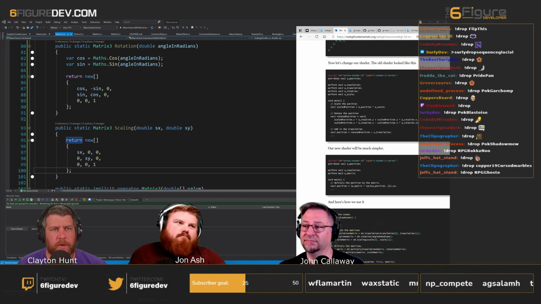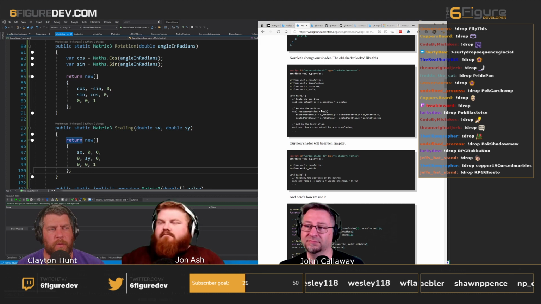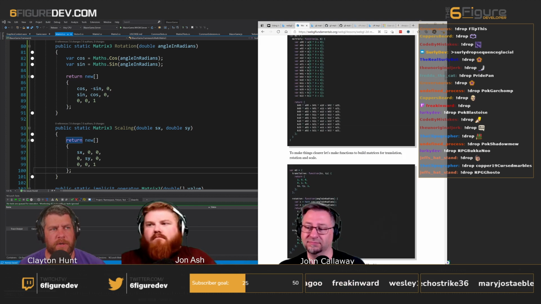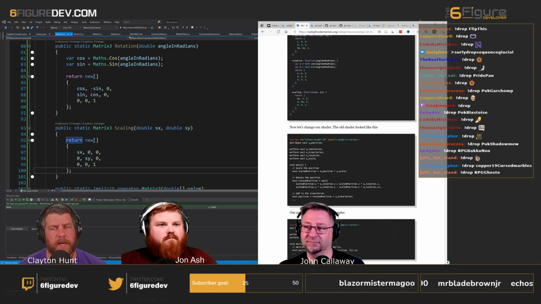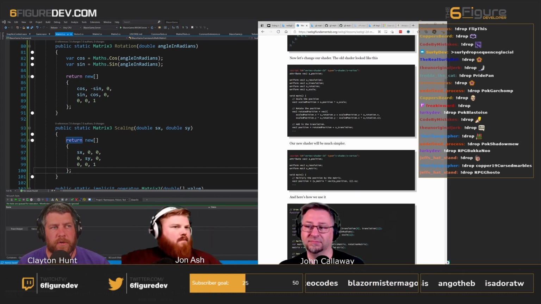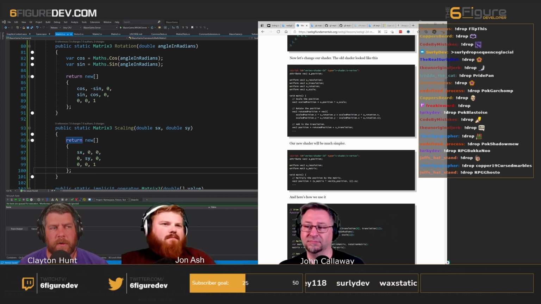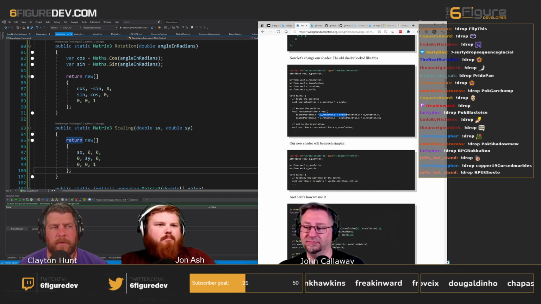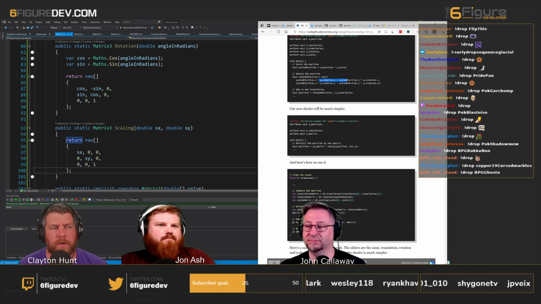All right, we'll just slide this over so everybody can see. So here's the part that I was actually wanting to get to, and we would have probably started with this the other day, but I couldn't find this page because I had to restart. The thing that I wanted to get to was changing the shader. The shader that we have looks not quite like this, but similar, where we're doing all these rotational things and pulling in matrices and doing all kinds of vector math. The new shader doesn't do that. It receives a matrix from the JavaScript, and then it just multiplies it by the position.